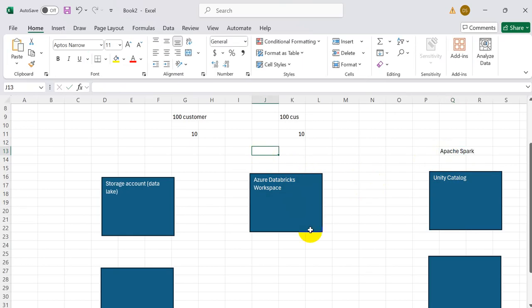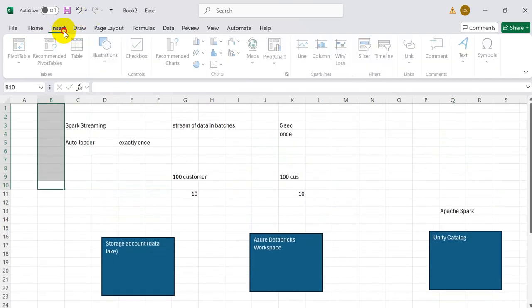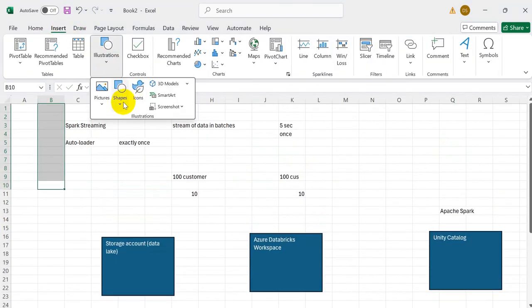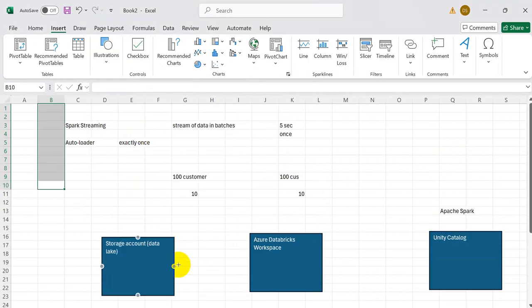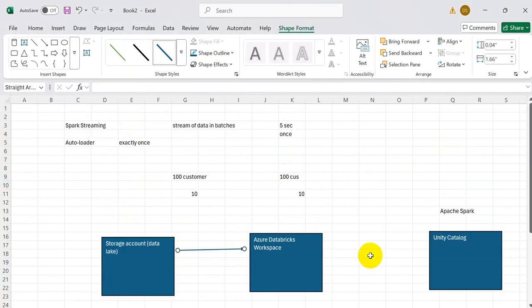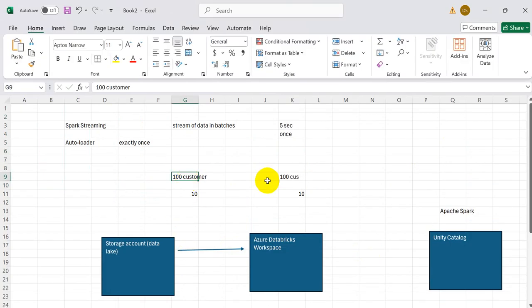So basically, how will the data flow? The data will flow from your storage account to Azure Databricks. Initially it was 100 customers, it loaded the 100 customers, and after that the second stream comes after 5 seconds and loads only 10 customers.